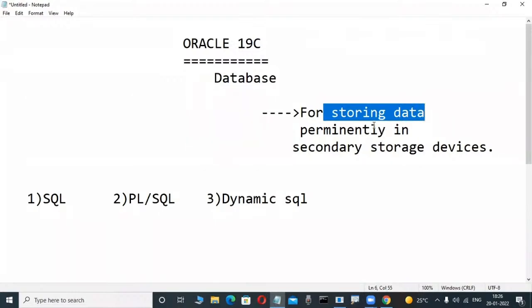Databases are not only for storing data, so many things are there. Also, efficient retrieval of data is important. Suppose, for example, observe the screen.